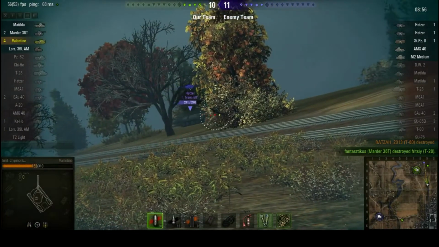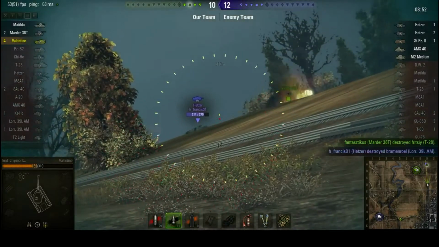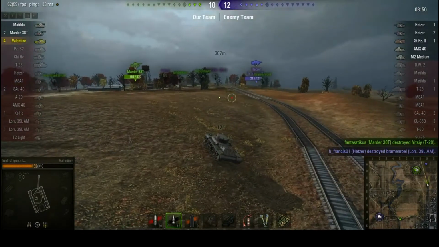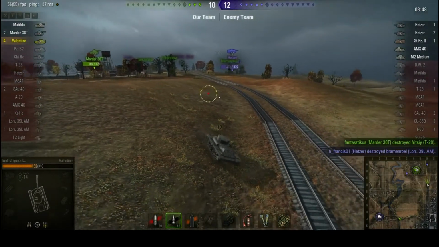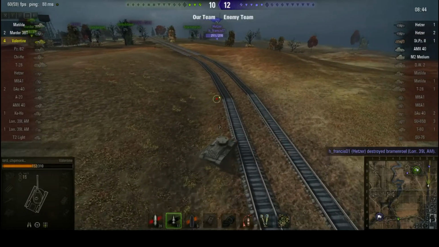We will just plough shot after shot into him. Oh, and he's going for artillery. Alas, we can't really do much about that. So we're now on 4 kills. There's 3 of us remaining, and there's 5 of the enemy left.